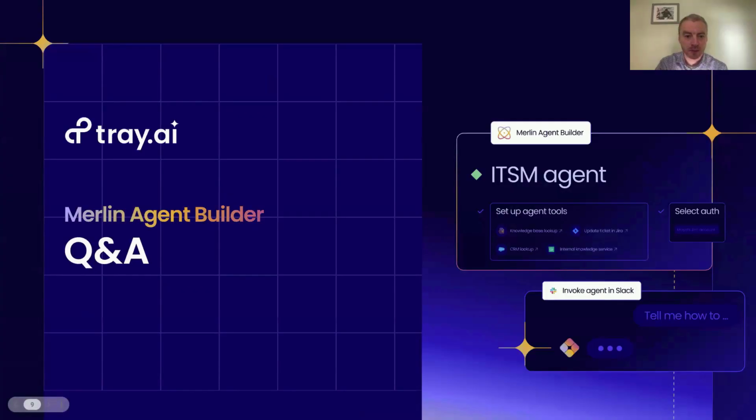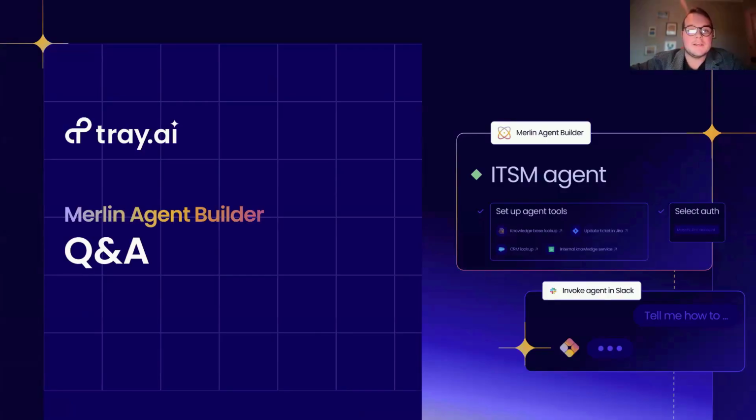Okay, so let's start at the top. Will you be able to access the hub again if you want to add more to the agent? Yeah, absolutely. As you saw with the fully built agent there, with the tools pre-selected, you'll be able to jump into parts of the hub journey where relevant. If you're adding a data source, you can go into the page that renders the data sources. If you're adding a tool, you can go into the page where you add a tool. So you can do the parts that are relevant, depending on the asset you want to add to the agent itself. So yes is the simple answer.